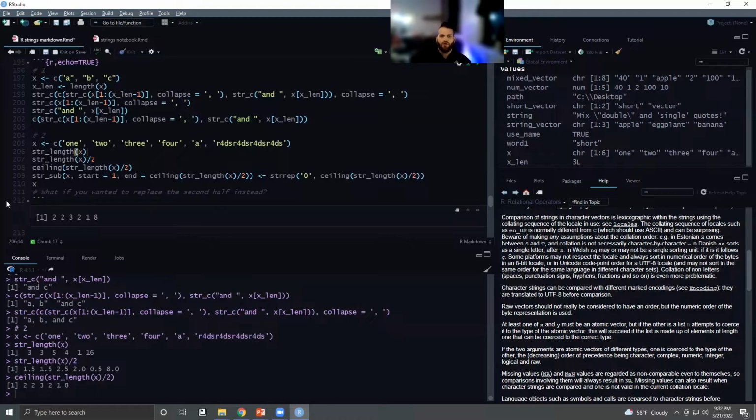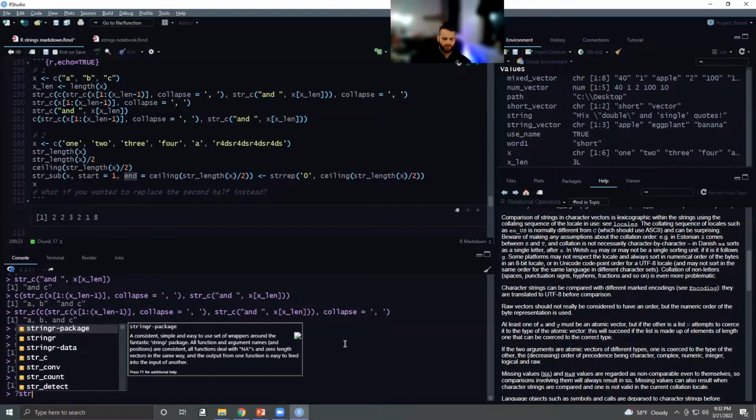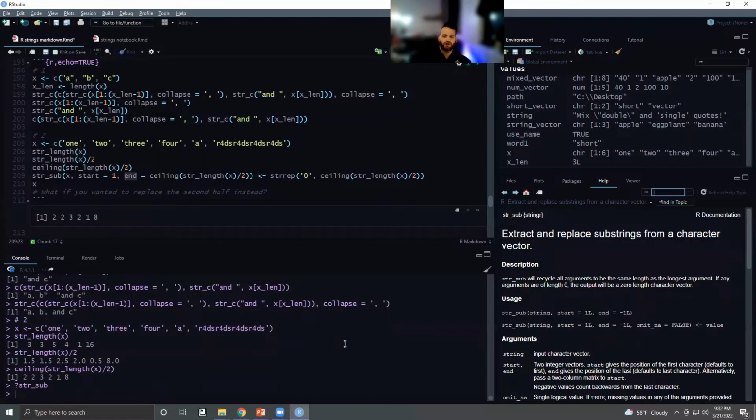Now, next up, we need to figure out what we're actually going to use in str_sub. The nice thing with str_sub is that the start and end arguments can take in a vector. So the start and end for each element in the string vector does not have to be the same.